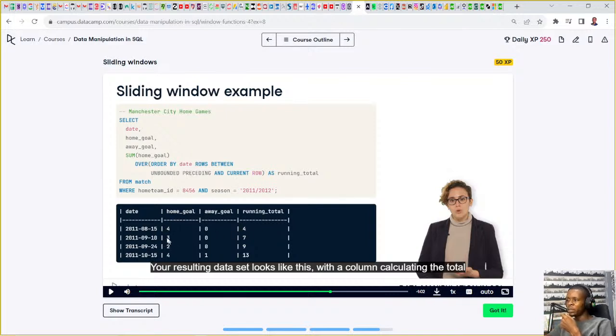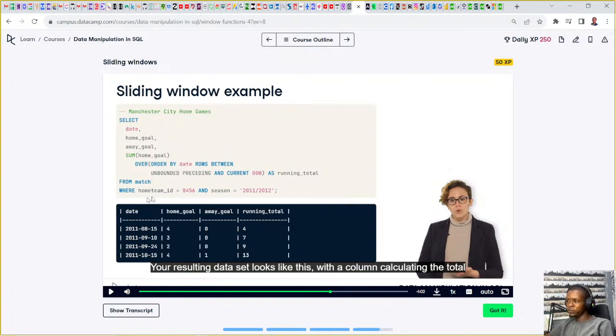Then to come here, 3 plus 4 will give us 7. Then the 7 will start adding: 2 plus 3 plus 4 to give us 9. Then this one will come back here: 4 plus 2 plus 3 plus 4, so it's now continuing like that. That's like calculating a running total in Excel or in any other application. That's what this whole query is doing. Yes, it's a running total. That's basically what it's doing.